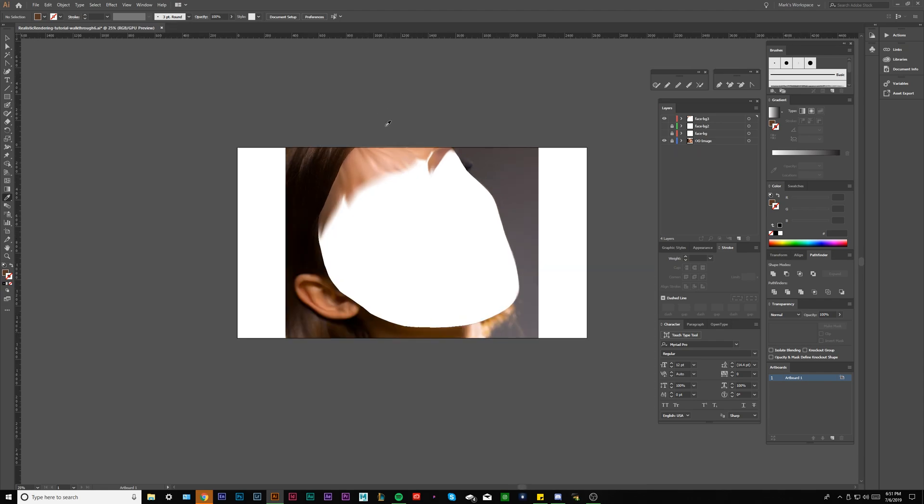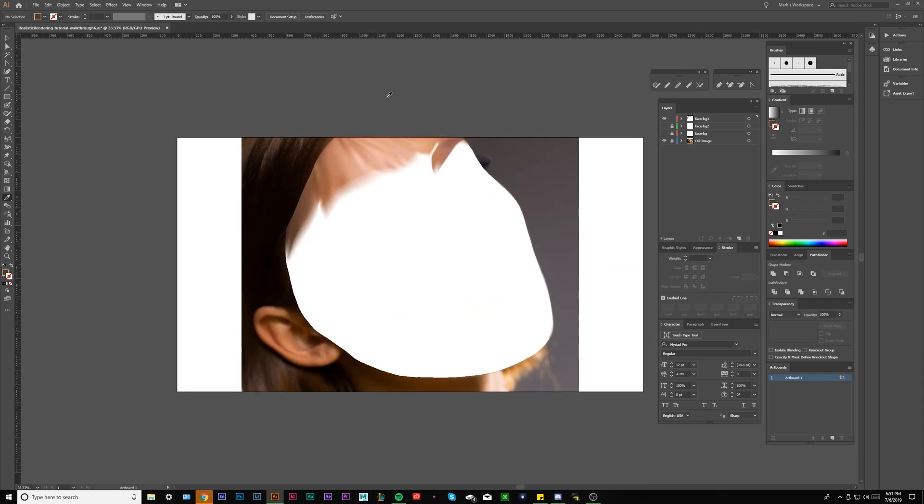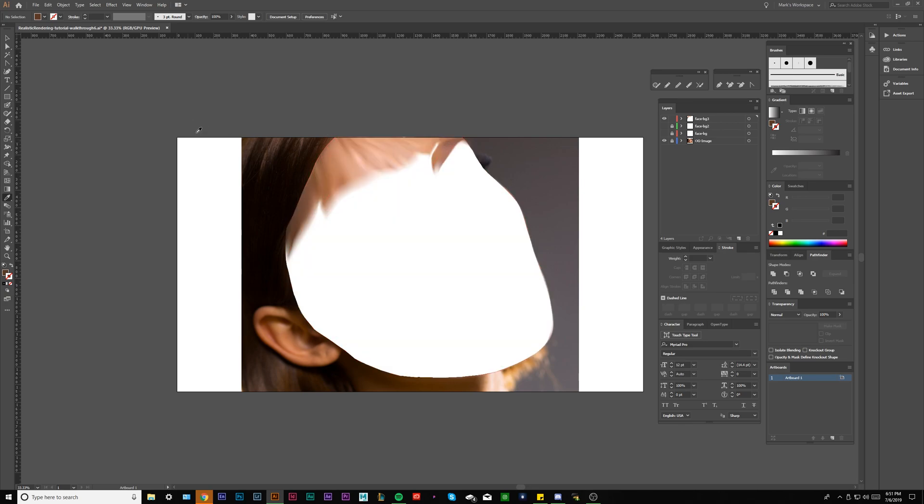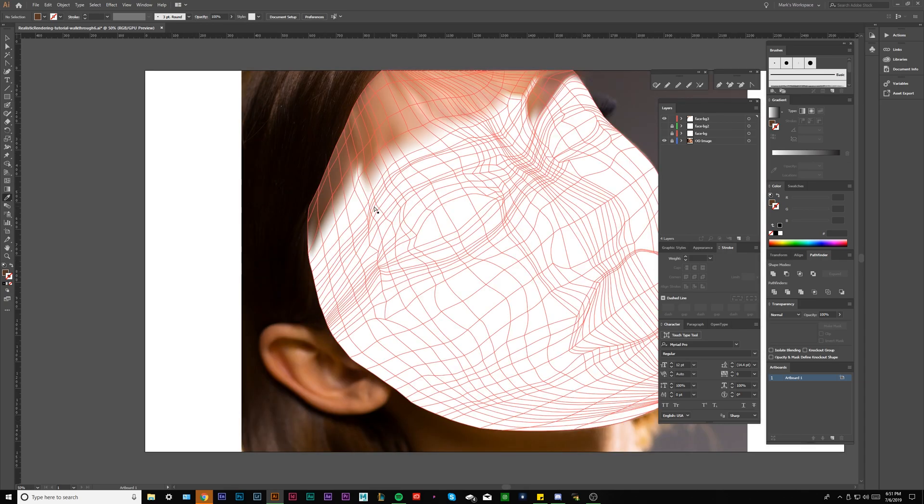As you can see, we're starting to fill in the color on our face. It's looking pretty good and we can see some of that streakiness I was talking about before. But we're going to clean up those random color changes, and eventually that's going to be a nice smooth face. You can really see almost even the shape of the face starting to come together already when we start to fill in this color.